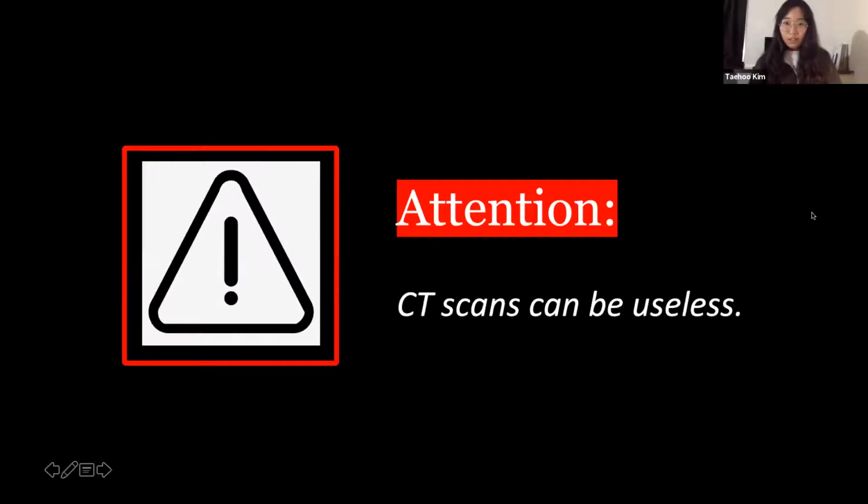So just a little disclaimer, CT scans can be useful, but can be useless. Your clinical judgment never gets replaced by a CT abdomen. I'll give you an example. If the patient is super unstable, then the patient is for a little POCUS on the spot and straight to the OR instead of waiting for CT. Another example would be if you're looking for gynecological etiologies or something in the scrotum in males, you have to ask for ultrasound, not CT scans. So you have to know when to choose it wisely.